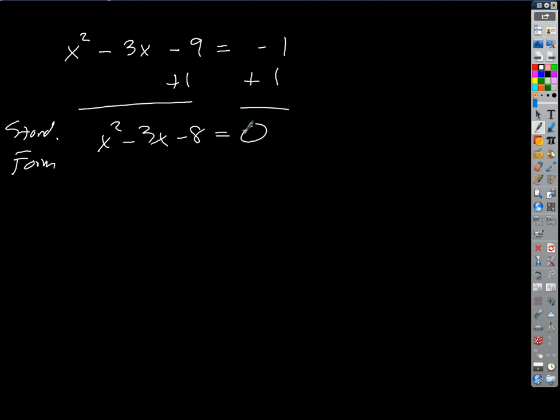So we got to go to plan C. Plan C for us now is completing the square. So what's that amount to? Remember, to complete the square, I've got to get it into the form x squared plus bx on the left side. Add 8, so I just have to add 8 is all, right? I got to get rid of the constant term. I need a plain x squared by itself, and then an x term, and that's it, right? So we'll add 8 to both sides.